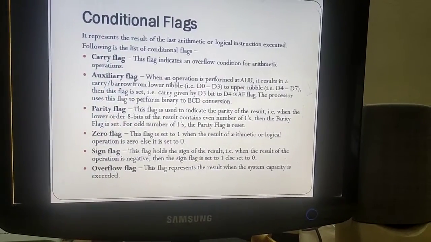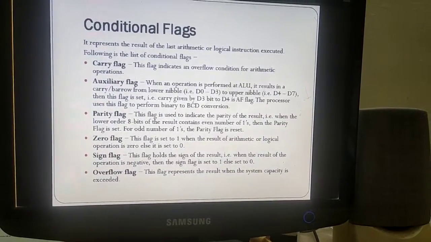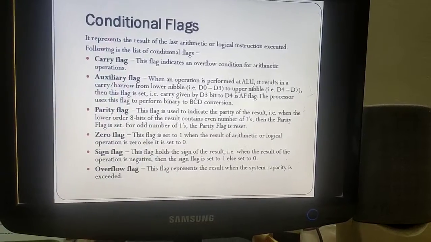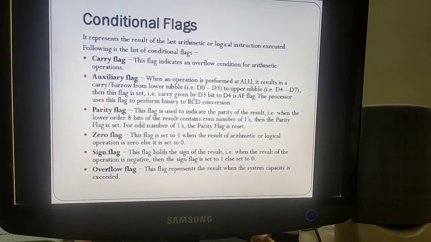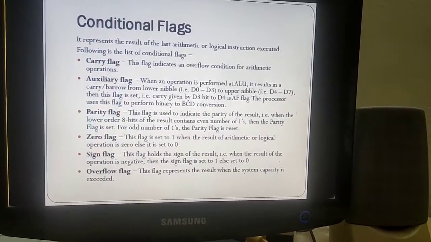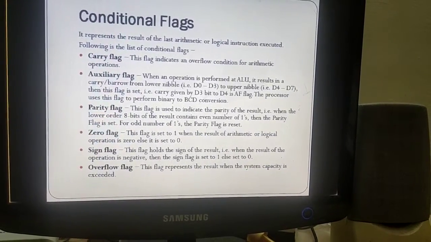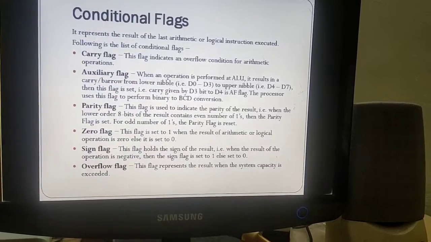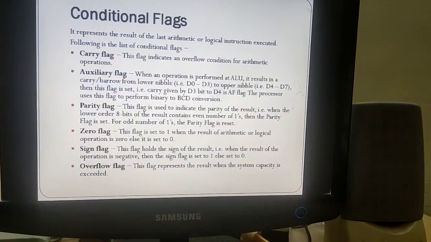Let us see the first one, the carry flag. This flag is an indication of an overflow condition for an arithmetic operation. The word overflow means, let's take a simple example. You are filling a bucket with water from the tap.